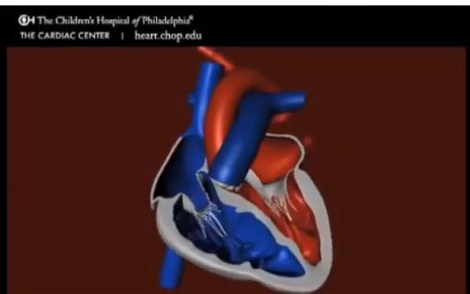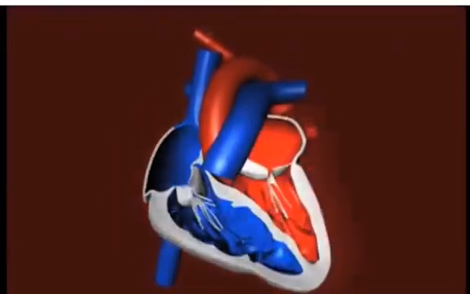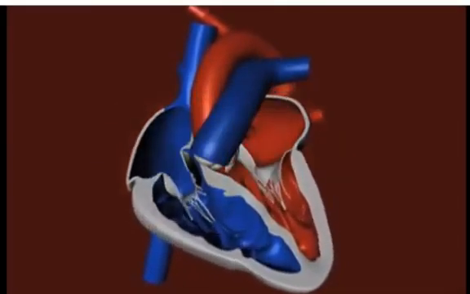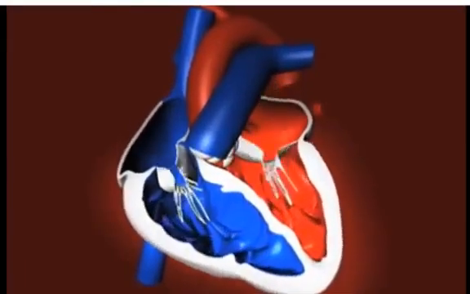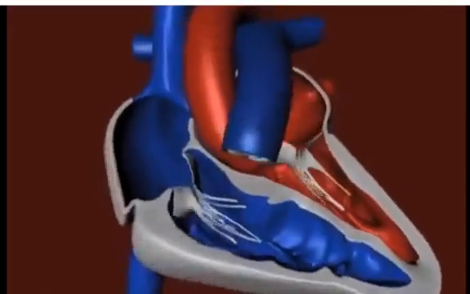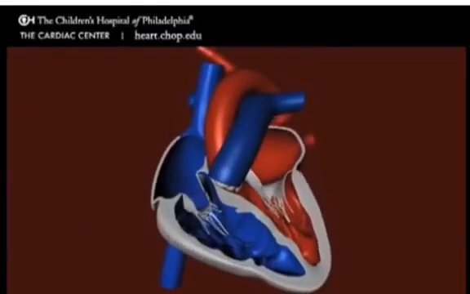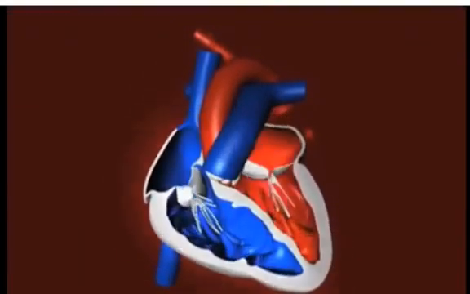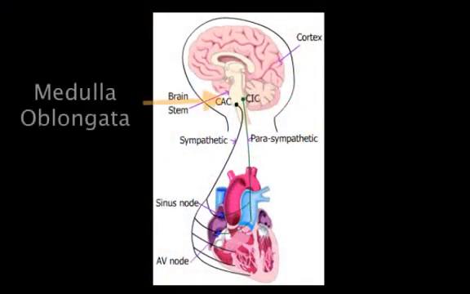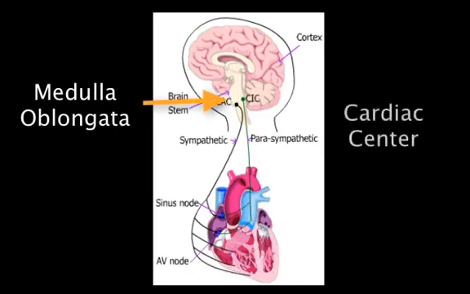Now, if the heart only had to beat 70 to 80 beats per minute, the conduction system of the heart would be just fine. However, you know that your heart must respond to changes in the body to accommodate increased requirements from the rest of the body's systems. For example, when you start exercising, your heart needs to pump faster in order to circulate at a faster rate. The portion of the brain that senses the body's needs is the medulla oblongata. A region in the medulla oblongata, the cardiac center, can both increase and decrease the pace of the SA node.